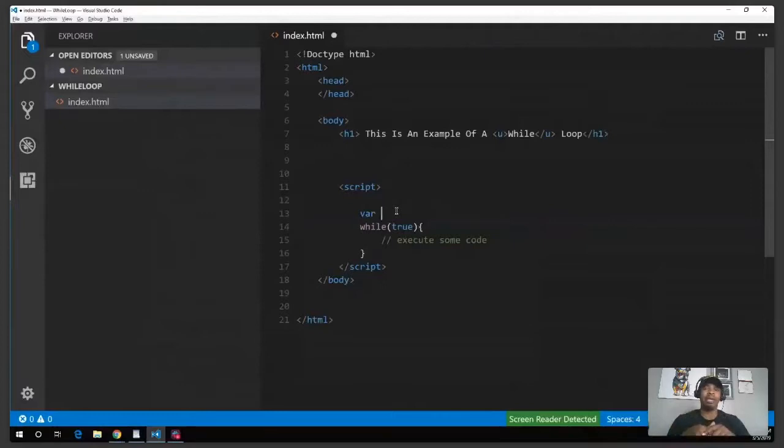An infinite loop means you write this code and it's always true. So it's always just doing your code. Next thing you know, instead of doing it 10 times, it does it infinity times. It's just going. And next thing you know, the browser runs out of processing power, and it just gets weird. It freezes up, locks up your whole browser, and hopefully it doesn't lock up your whole computer.